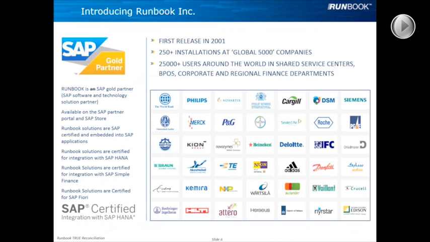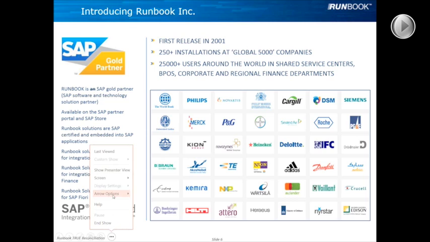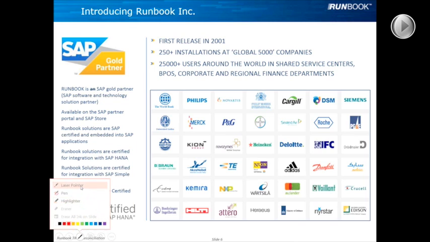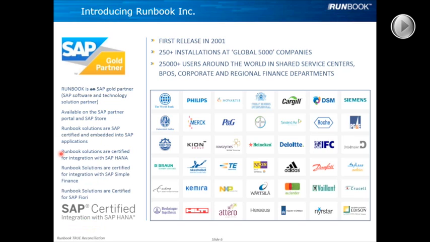Like Paul already briefly explained, we are a company that works with global companies. We are an SAP Gold Partner. You can find us in the SAP store. All our solutions are embedded in SAP. We are certified for SAP HANA. SAP is now pushing a new technology to market which is called Simple Finance, where you can consolidate or replicate your SAP data as well as non-SAP data. And for mobile technology, we are certified for SAP Fiori.